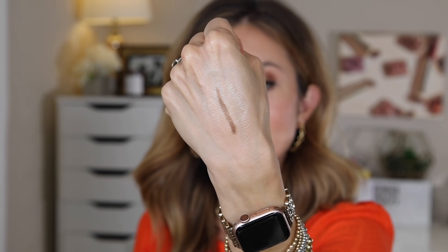I also restocked on my favorite Charlotte Tilbury Color Chameleon eye crayon in the shade Amber Haze — I have it on my lower lash line today. It's such a beautiful kind of olive-y bronzy shade that I use as eyeliner. It's one of my favorite products to use on my lower lash line, and also on days when I don't want to put a lot of eyeshadow on. This was kind of what I wore on my eyes all the time over the summer.